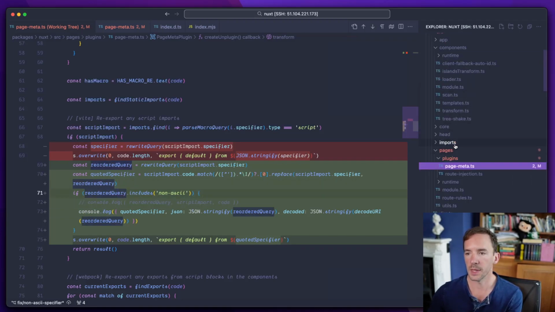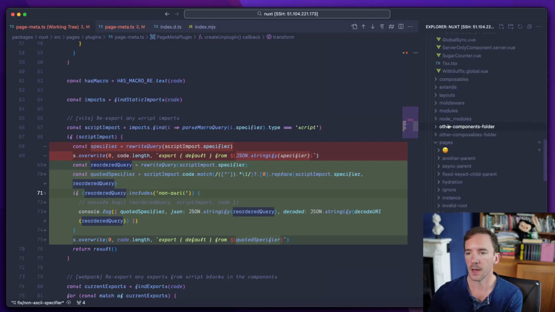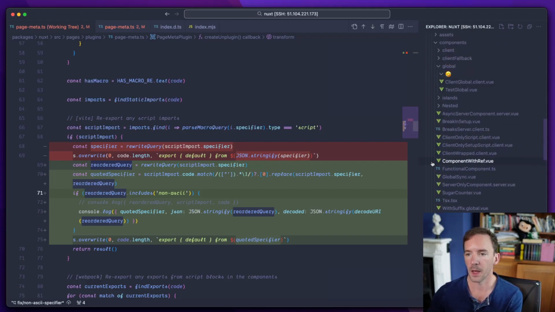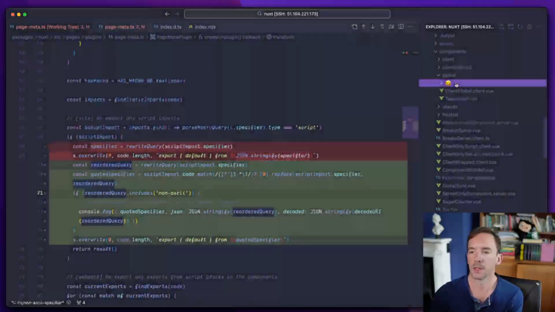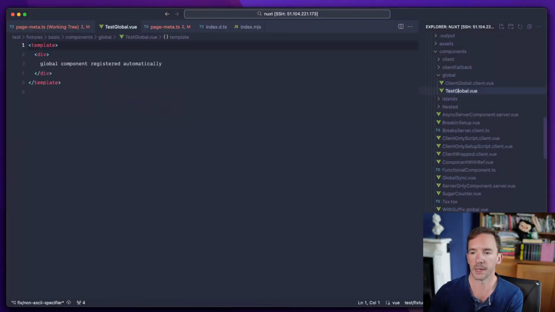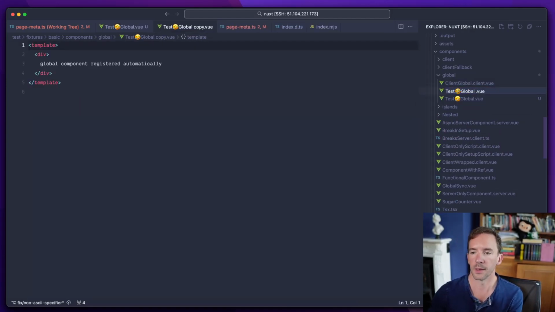So we decided that we also had this server component that was failing, or just a component. It should be any component, I think, any global component. So let's try just test global, and we're going to make it test global, right? Or we just create a new one like this.